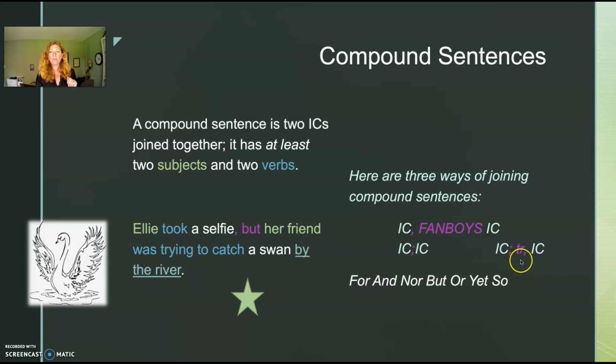And then the third way, which is quite popular with the student set, is independent clause, semicolon, and then a transition and a comma. So the transition doesn't add or take away from this independent clause, okay? It's just on its own. So transitions would be words like however, moreover, in addition, for example. You can look on your conjunctions sheet and see all of those different examples.